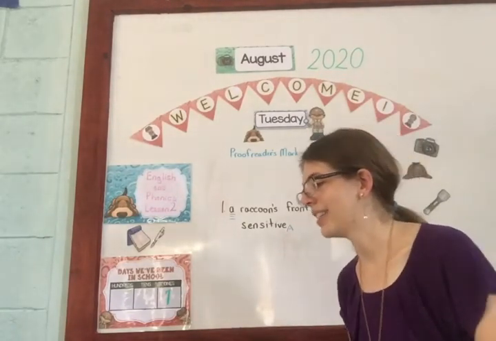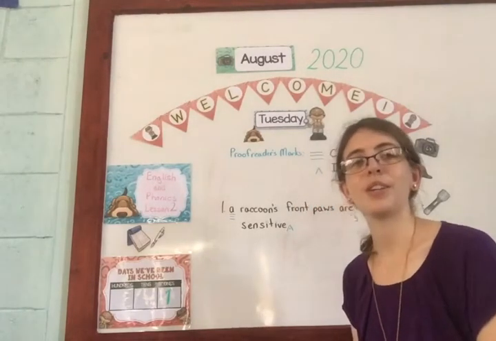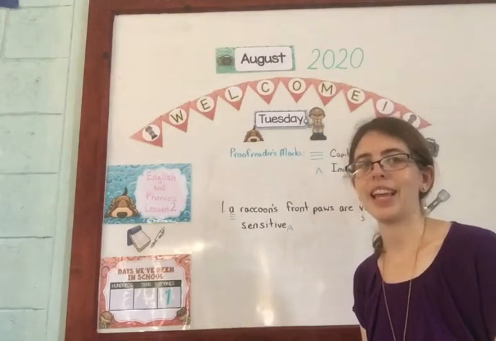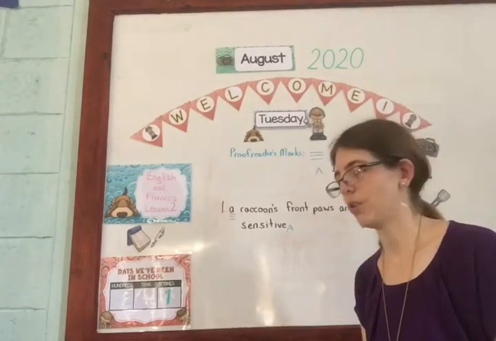Think A says color the raccoon track if the group of words is a sentence. So you need to check to see if the group of words is a complete thought. If it is, color in the little paw print there. If it's not, don't do anything to it.